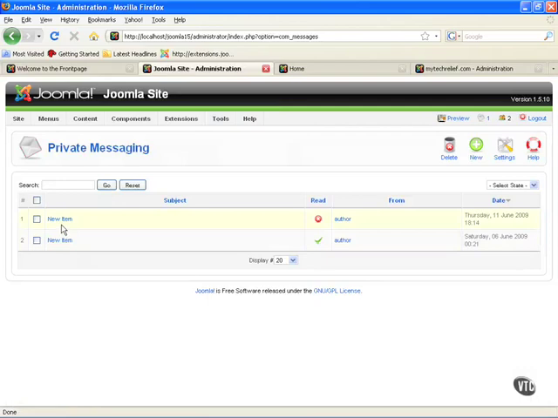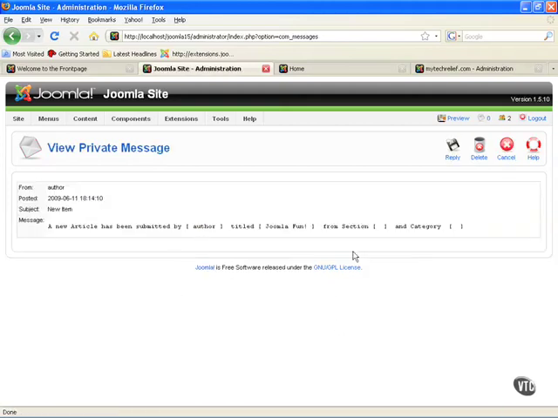And right here you can see here's the item. The subject does tell me that it is a new article that has been submitted because it has not been read, which means it has not been published for the users of our site. It was from author and the date. If you give the people specific names, of course, it's going to have that there. So let's click there. And we have the article.